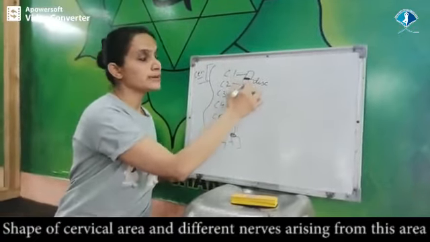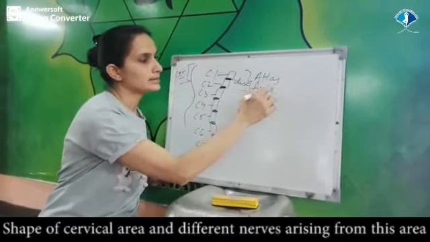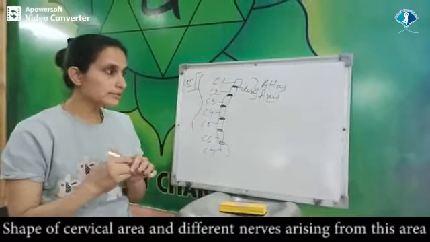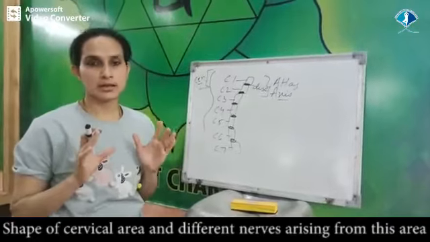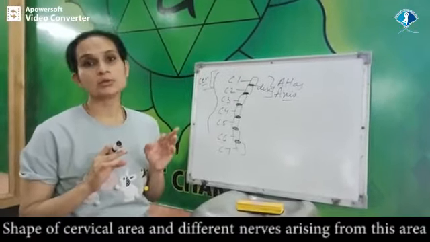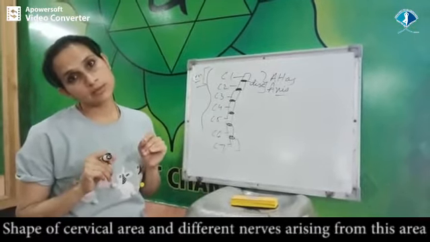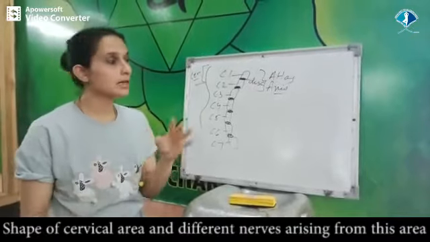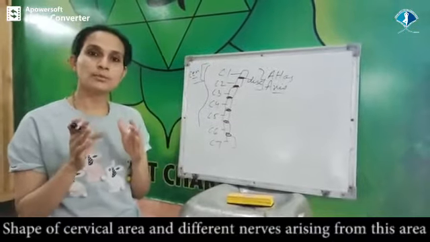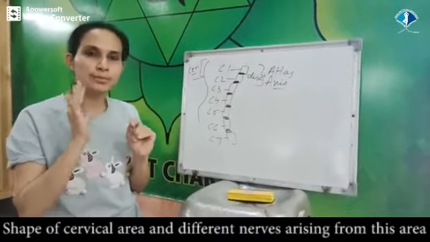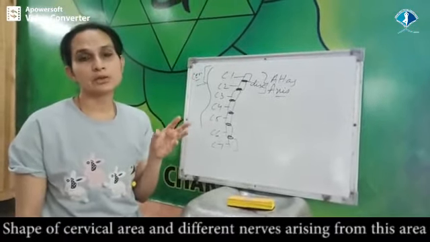Now if you talk about C1 and C2, the first 2 vertebrae, they are named atlas and axis. What is their function? Their function is to provide different movements to the head area. It could be rotation, the yes movement, the no movement, a turn, or sideways bending. All the movements of the head are related to these 2 vertebrae. So if you are facing a problem in any of the movements, you feel some pain or stiffness in performing them, it could be due to misalignment in these areas.